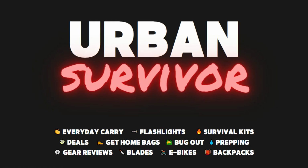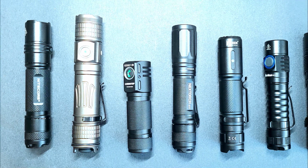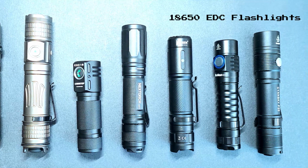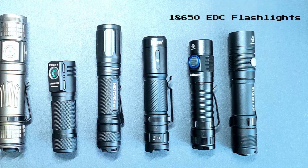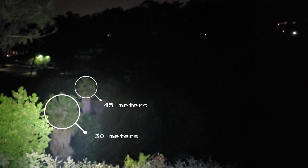In this video, we're going to be taking a look at 7 different flashlights to help you choose the best one for everyday carry. All of these lights are powered by a single 18650 battery, which provides a great balance of high outputs, long run times, and they're small enough to be pocket carried. We're going to be taking a look at lights with a wide range of price points and comparing their beam shots, their max outputs, their minimum outputs and run times, their weights, lengths, and more.